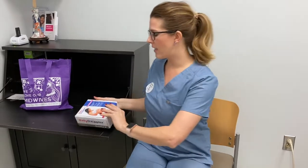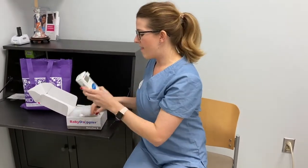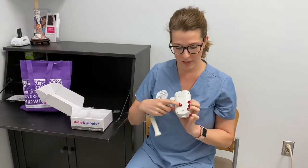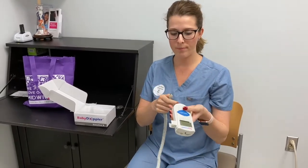Also in your kit, you get your doppler so that you can listen to your baby's heartbeat. It will come in a box, and in the box, you've got instructions, just like on your blood pressure cuff. And then the doppler comes in 2 pieces. Of note, you need 2 AA batteries for this, and they are included in the box. I've already put them in. They're not included in your blood pressure box.